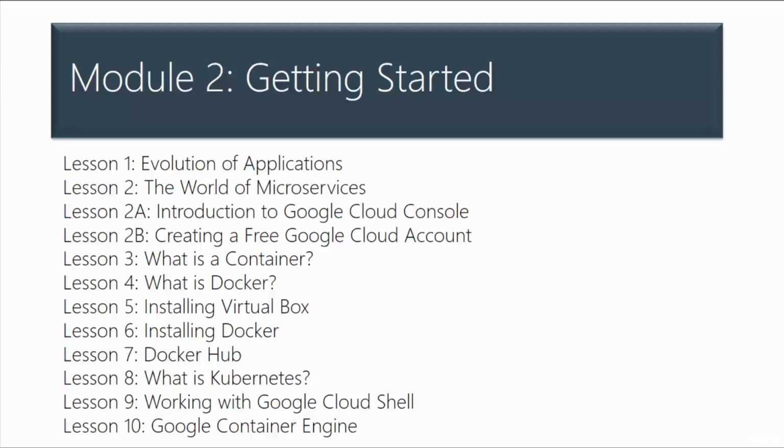And lesson 4 is all about Docker. I'm going to introduce the Docker technology and how containers and images work within Docker. Lesson 5 is installing a virtual box. This is where I'll demonstrate how to install or create, in fact, an Oracle virtual machine. We may or may not use this in the course, but I think it's a very helpful lesson for you to know how to set up a virtual box so that when you're working with some of these technologies, it will help you long ways.